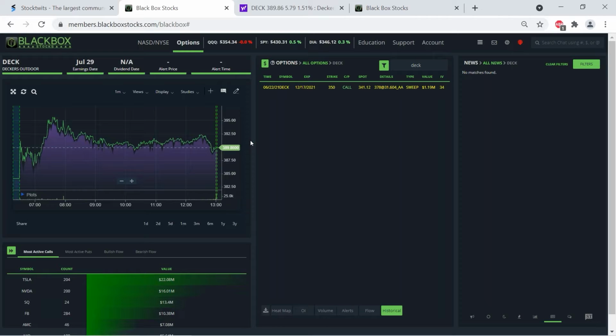And that's a big number. That's a lot bigger than what most people are doing. The reason we're so successful with this is because we're very specific about what trades we're going to follow. So again, going back to people that have maybe tried flow but weren't successful with it, the difference is the quality of the flow. And what you'll see with BlackBox is that the algorithms and the amount of data that BlackBox has access to is just better than anything else out there.